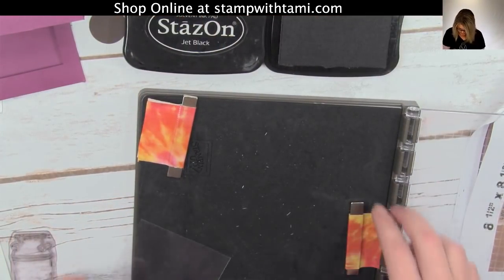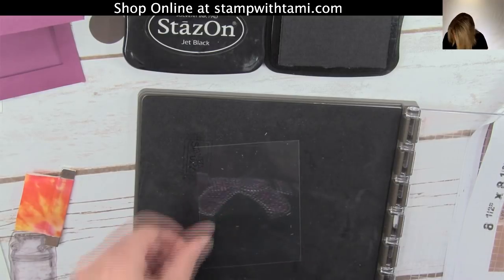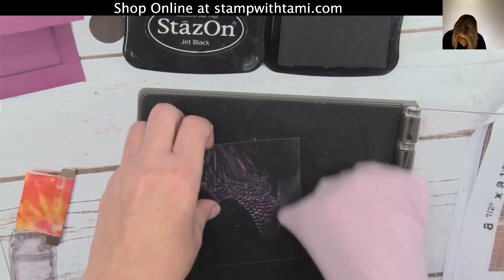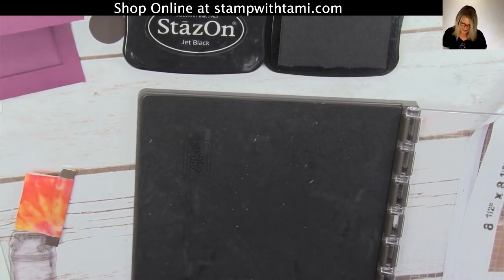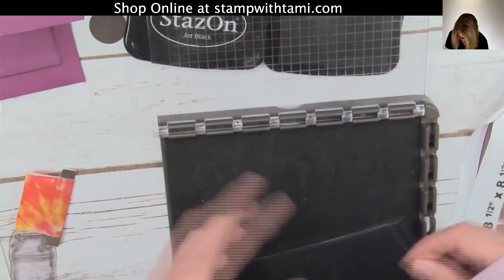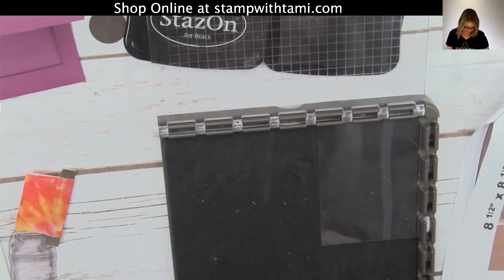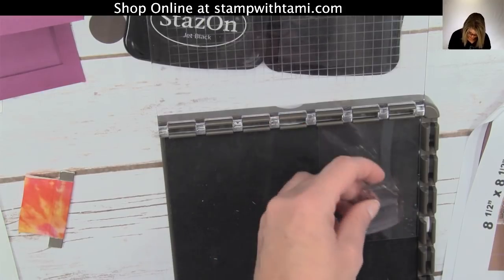So first thing we're going to do is line up our card, or line up our window sheet, which I've got fingerprints all over, so I'm going to sort of wipe them off. I'm going to give you a tip here, Tammy's tips. When you are paper crafting, especially with something like a window sheet, don't put hand cream on before you start. My hands were so dry today. It's just getting so cold here that I put hand cream on before I started, so my hands wouldn't look all nasty and dry and cracked. So there's goo from the hand cream that got on the window sheet. So there you go.